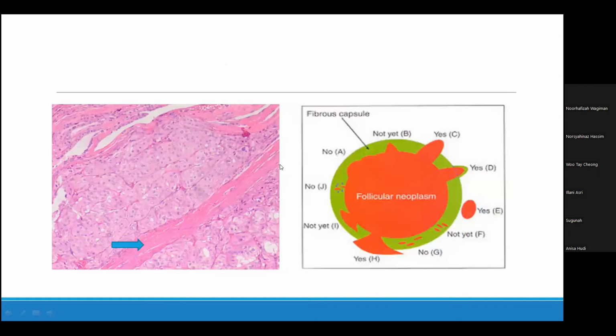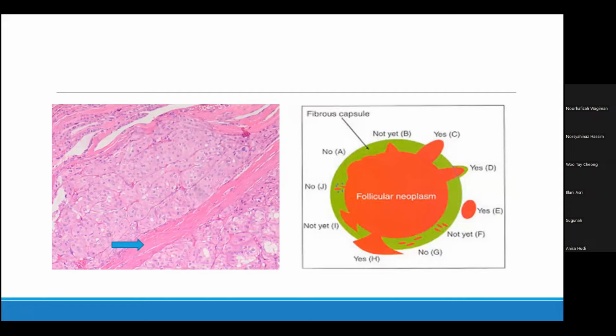But on further and further sections, what I found is it's already out. This is the lesion, and this was the capsule, and it is outside. So remember, sometimes it is not apparent on one section. You have to take multiple sections or deeper levels to prove that. And always, if you are not sure, it's good to have this diagram beside us to check whether what we are dealing with is correct or not.